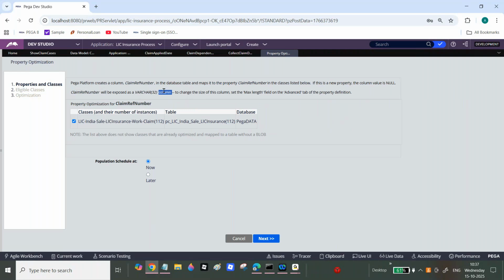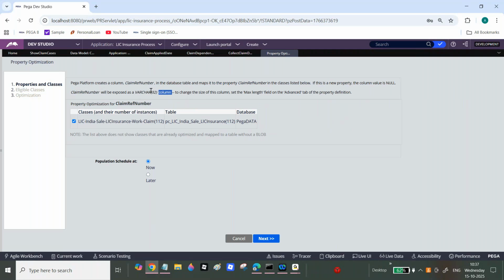Before optimizing, you can check what is the size of the column, is it fine or not. Sir, it will allow up to 32 characters. Sometimes we will get requirements from business users, they will tell that, hey, we are entering so much in some of the fields, it is truncating. If you are entering data especially in text area or some of the text boxes, they will enter more than the limit from UI. When you are referring those properties in our reports, you can see the plus symbol like that.